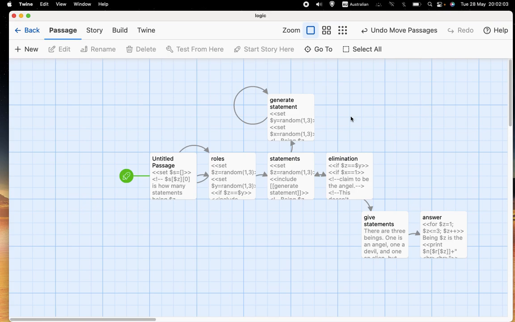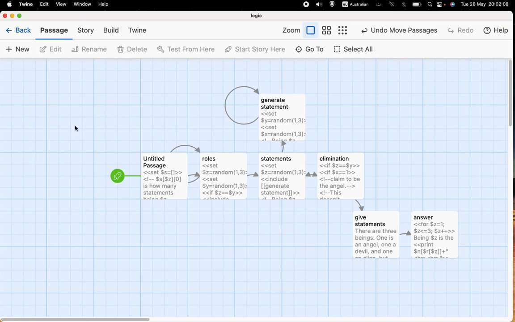Now, there are quite a lot of variants on this type of puzzle, and there's quite a lot of things we could do to make this better and to have more variety and more interesting puzzles. For example, we don't have to have the question be that you have to completely solve it. It might be that you have to only say which being is the angel, or it might be that you have to say whether you can say something, like, given the information that you've got, can you say whether being 2 is the devil? Something like that.